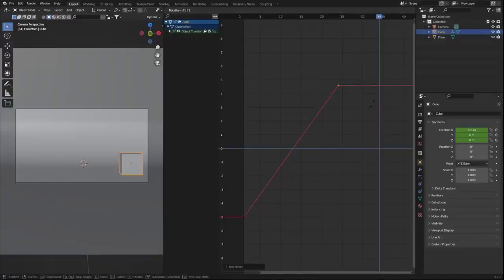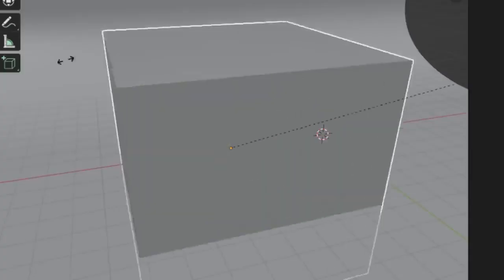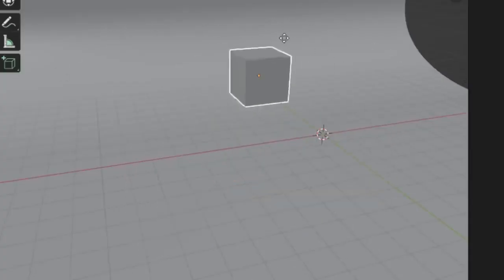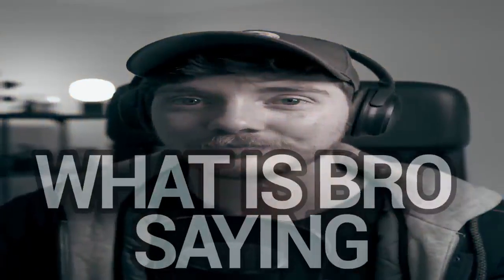First off, all the normal navigation and selection hotkeys like rotation, scale, and all that stuff works in the graph editor. Next, I'm not sure many people know this or are even taught what the graph editor actually is. It's a 2D version of what's happening in the 3D space.